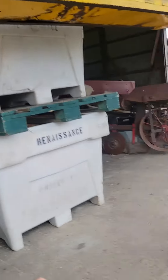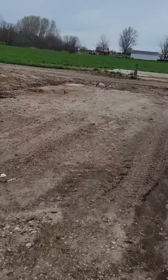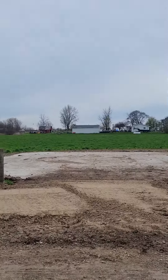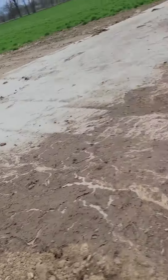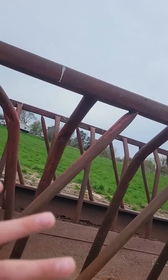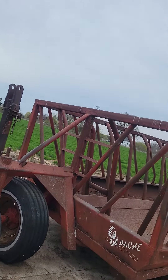Oh yeah, someone borrowed it. The baler isn't here right now. So here, let's just figure out where the cows go out sometimes. Right now there aren't any cows in here, so the gate is open and ready for feeding. This is where they come and eat, right over here. They come in here. Guys, don't touch the fences — they're on. There's electric fences. And here's where they eat — here's their troughs. Sometimes they flip this over with a skid steer to keep it from blowing away in the wind.